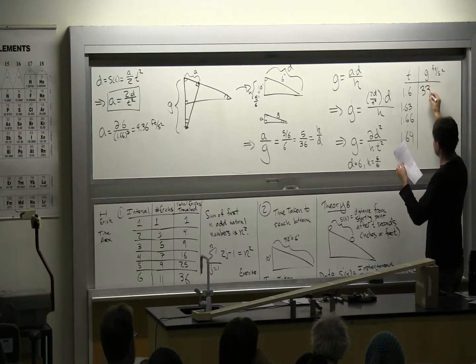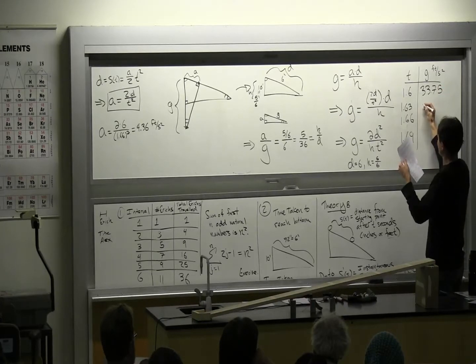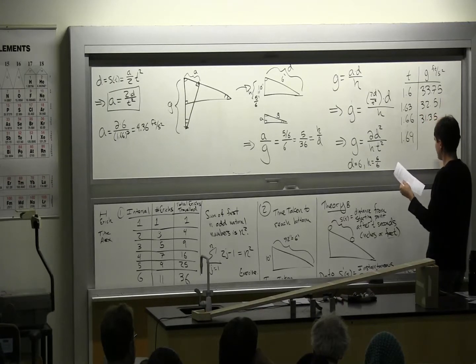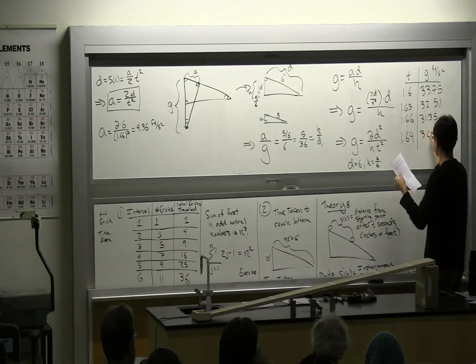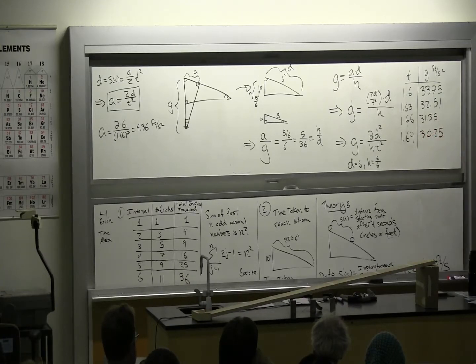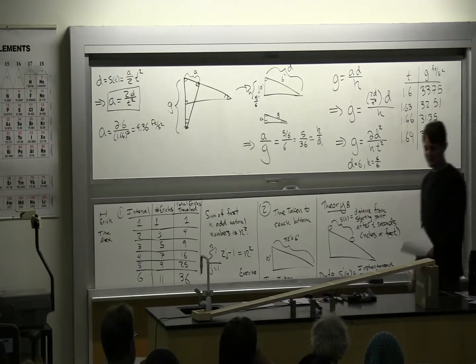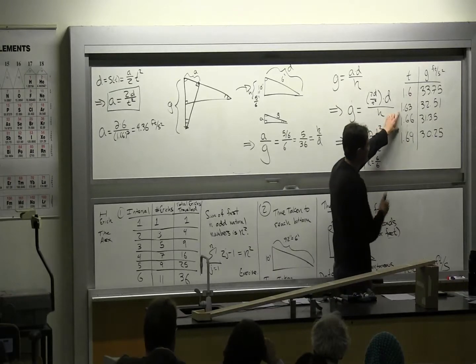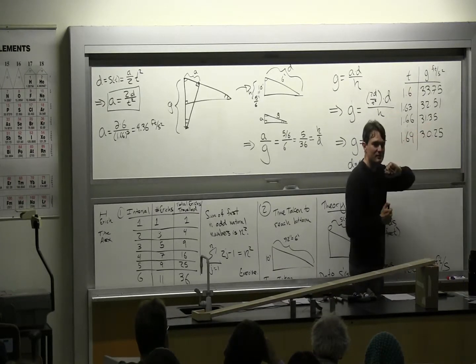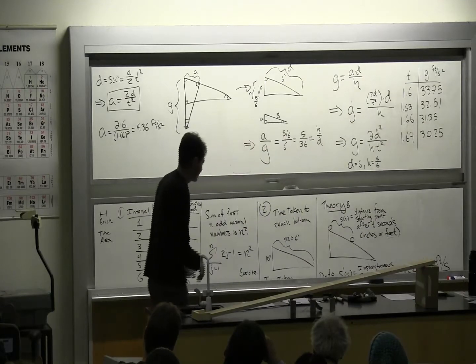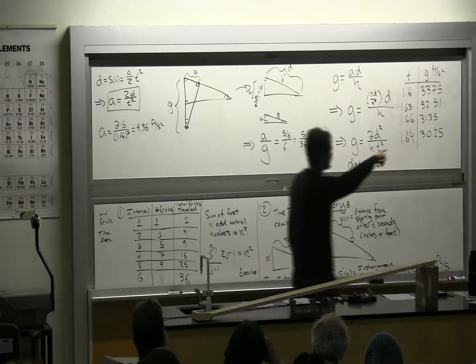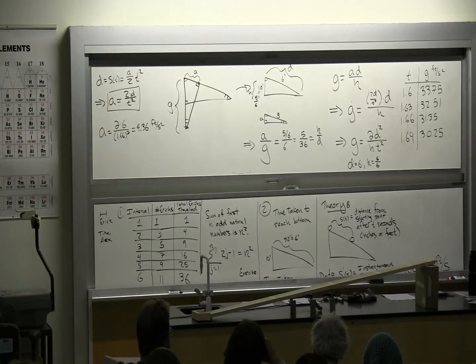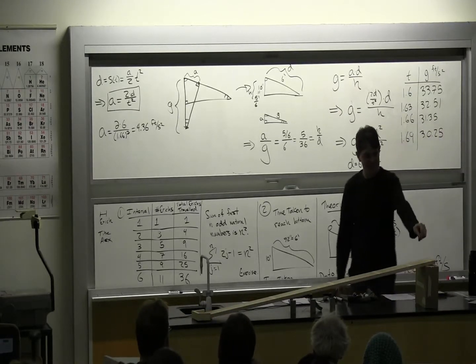So here are the accelerations due to gravity I get: 33.75, 32.51, that's a little too big still. For 1.66 I got 31.35, that's a little too small, and then sure enough 1.69 was 30.25. So I had to be pretty darn accurate to get the known measurement for acceleration due to gravity. If I'm off by just a few hundredths of a second, I get a pretty big change. Nonetheless, after considerable effort, I got pretty close to what people say it was, 31.35. And actually, you would expect it to be a little less because there is friction.